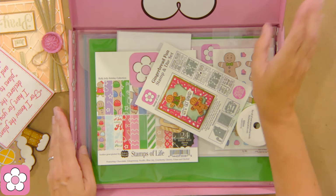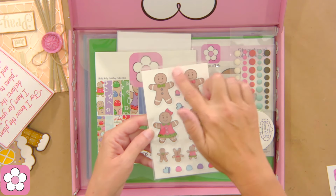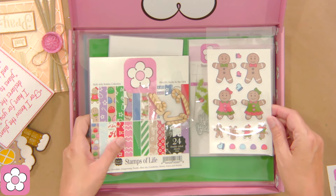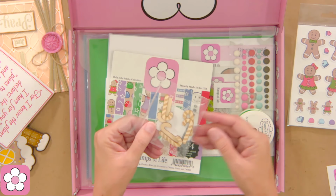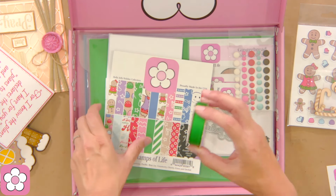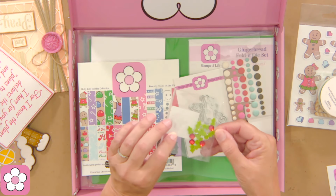Are you ready for this? Let's check this out. It does, of course, coordinate with our stamp and die set. You get a handy dandy postcard. It coordinates with our stamp and die set that I just showed you, but look how cute those stickers are. You get little wooden candy canes. You get a ribbon. You get some felt with holly pieces on there. Look how cute those are.